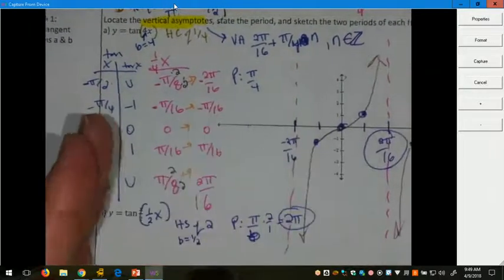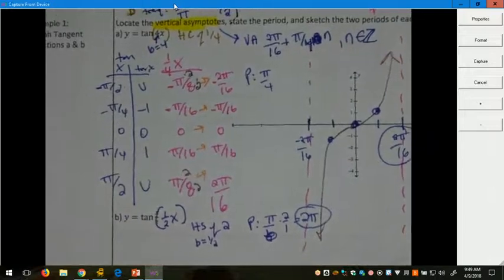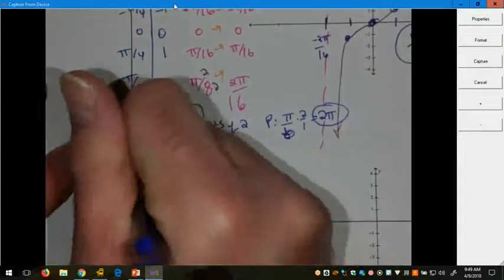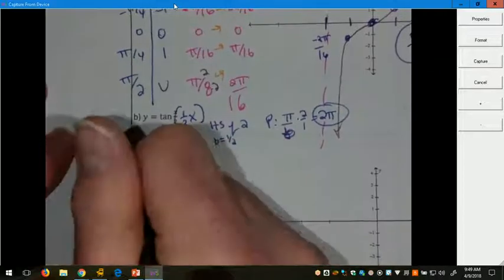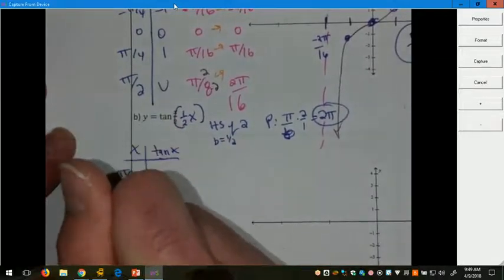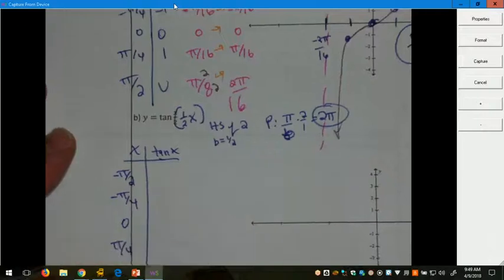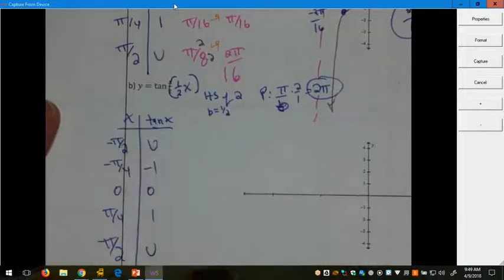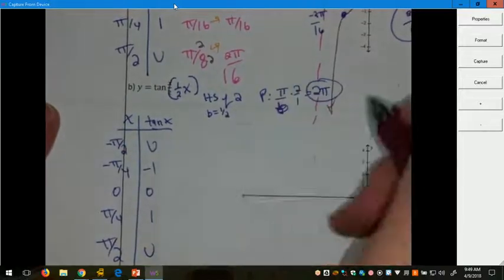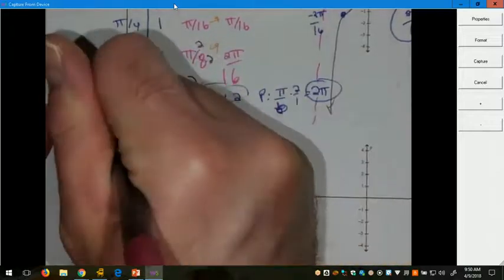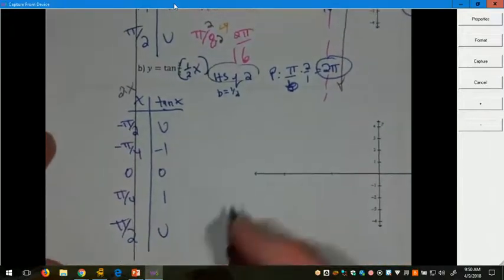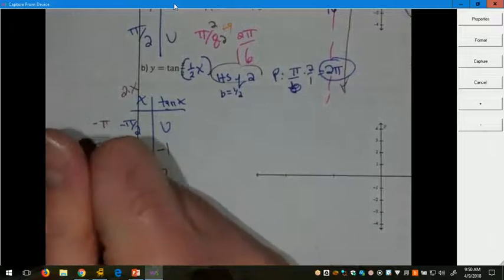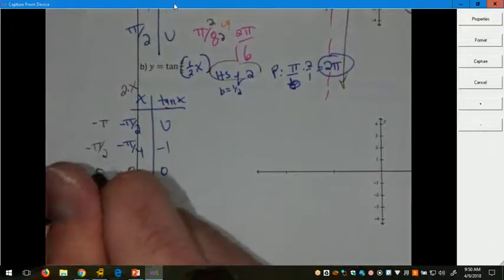So it's actually a horizontal stretch of 2. We can even see that in how the period is affected. So we're going to start with our original function for tangent. I keep writing it out to help me memorize it, to reinforce it. Negative pi over 2, negative pi over 4, 0, pi over 4, pi over 2. Undefined, undefined, negative 1, 0, 1. All that's happening is a horizontal stretch of 2, so we're supposed to do 2 times the x coordinate. That's going to give us negative pi over 2, 0, pi over 2, and pi.